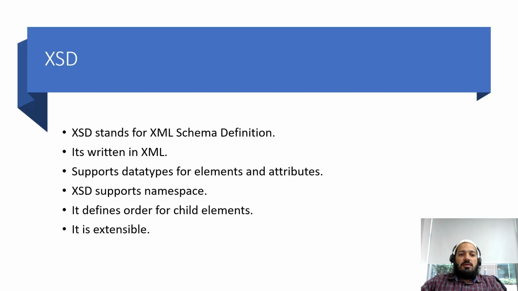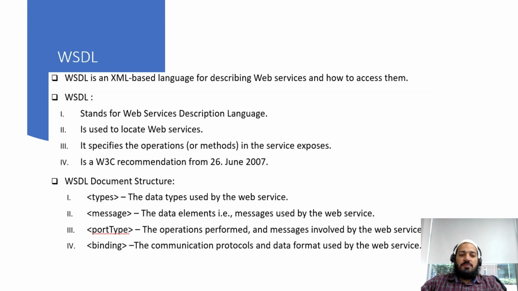XML works with XSDs, and XSD stands for XML Schema Definition. Whatever rules we have seen in XML, which are user defined, we can write them in XSDs: what data types it supports for the elements and attributes, what namespace it requires, and what the order should be for the child elements in the XML. All these rules and the set structure are provided in the XSD.